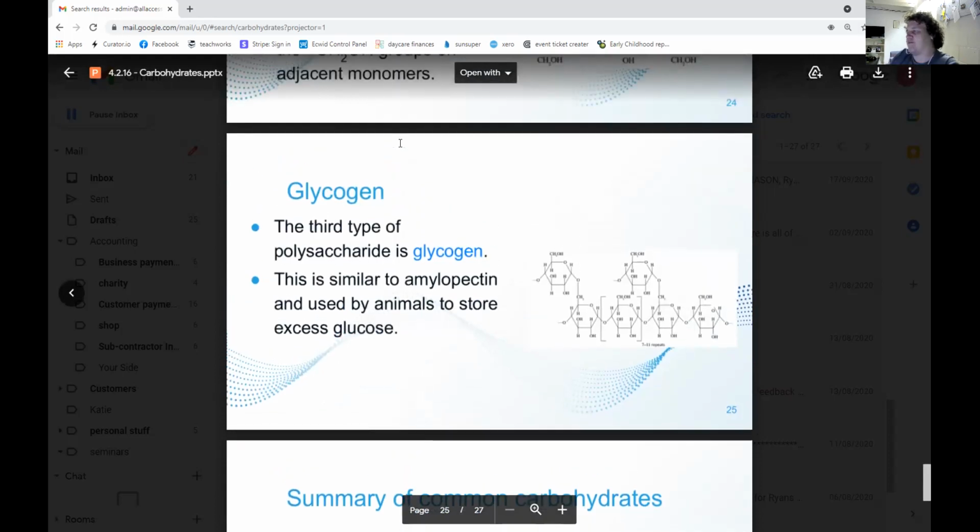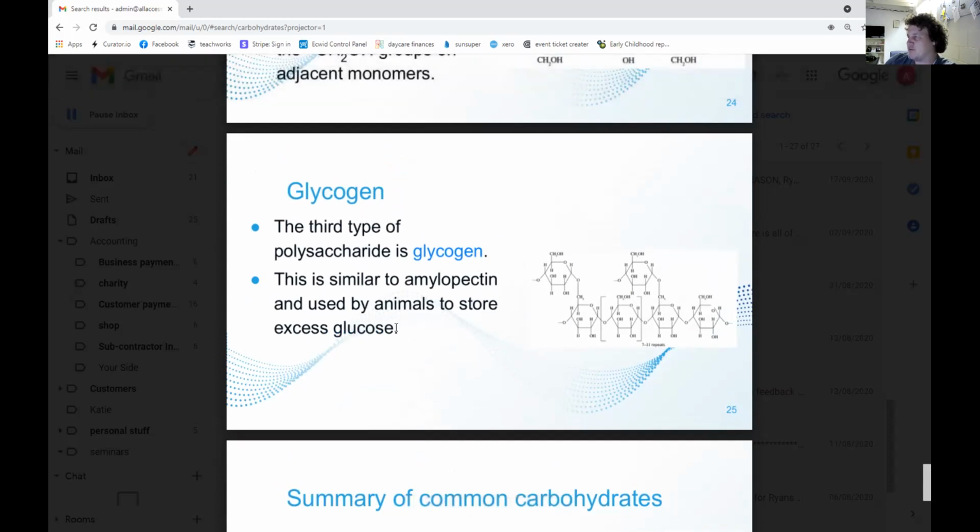We also then have glycogen. Now, glycogen is a long chain molecule, and we use it to store glucose. We don't actually have to break down the amylopectin. We can use it in its long chain form. That should make it not too bad on time. I should get through plastics as well.